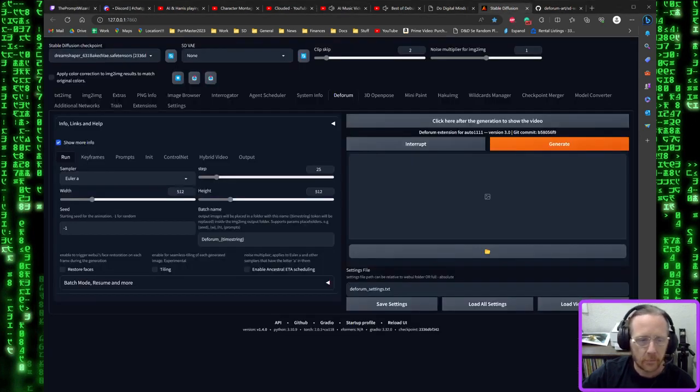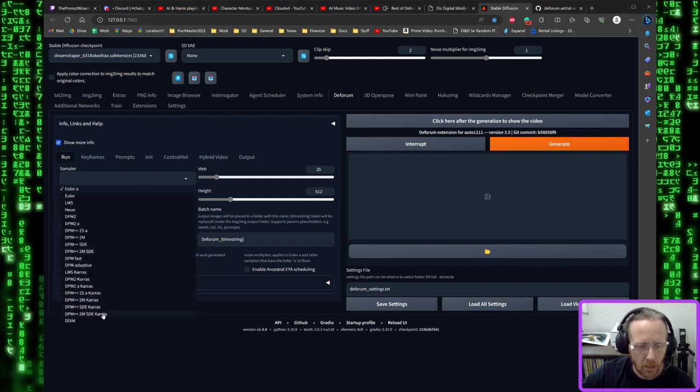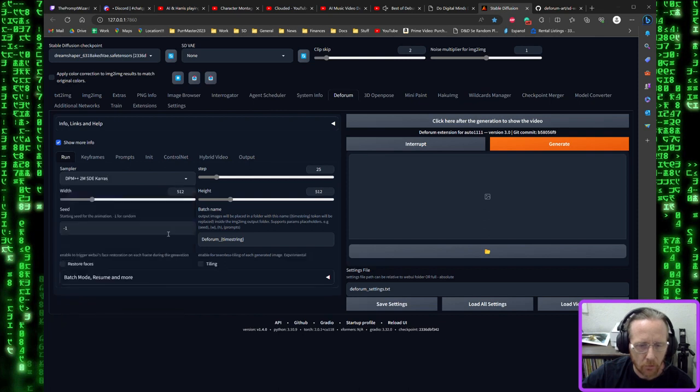And so on and so on. So you can see the plugin can actually do quite a bit. So let's talk about the plugin and the different settings. Okay, so we go to Deforum. Okay, and first thing we have on our Run tab here is going to be what kind of sampler and steps and everything. So for me, at this time I'm using this one for a lot of things, and I'm going to go 30 steps. That's what I usually use.